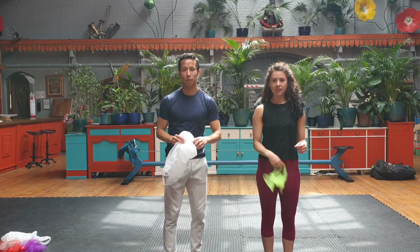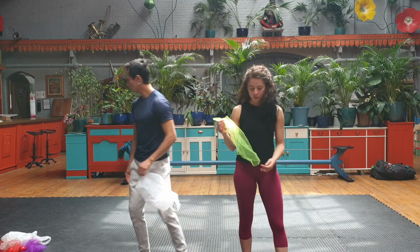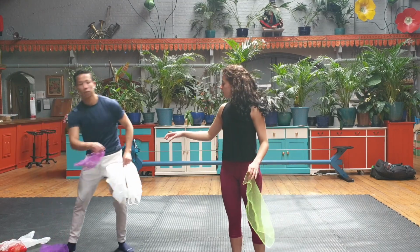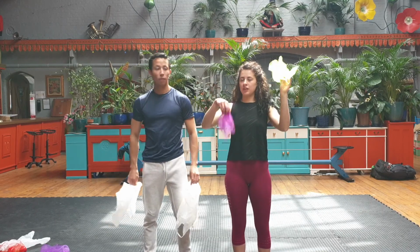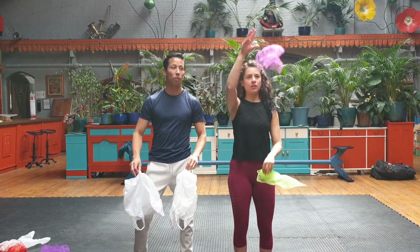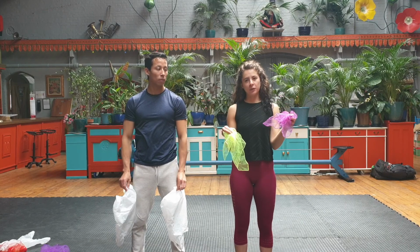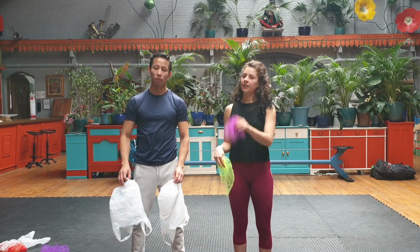Okay? So now that we are comfortable with throwing our scarf, we're gonna move into two scarves. So same as when we learned how to juggle, we're gonna use two scarves now and we're gonna do the same throw but twice. So it's gonna be cross, cross. If you have colors like me, choose a color and always start with the same color. If you don't have colors, then do right, then left, okay?